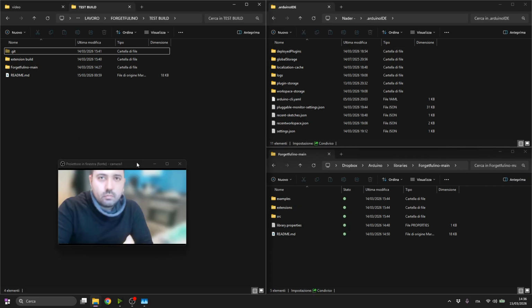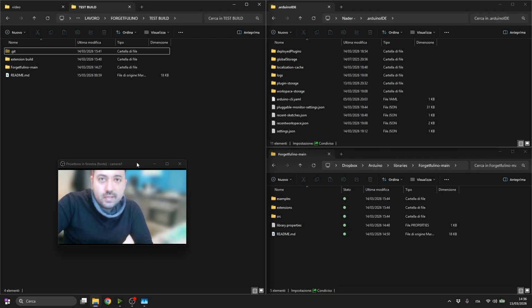Yeah. So now let's dive into the installation of Forgetfulino. It's just a copy paste of two folders. I'm sorry to disappoint you, but that's what it is. So it's a standard library. The library, just copy paste or install from Git. And the extension, at the beginning, I thought that installing an extension could require more time.